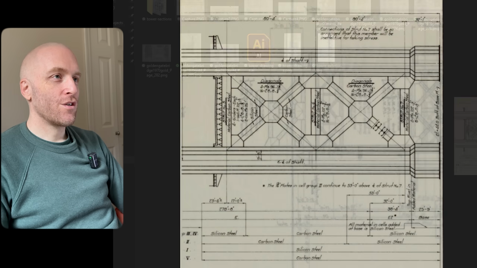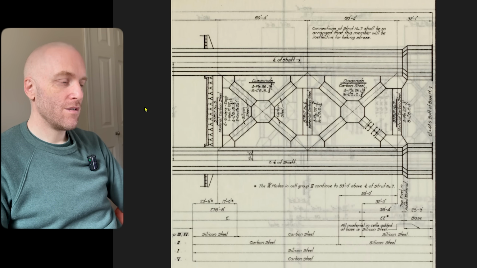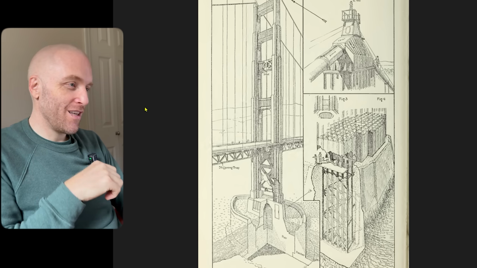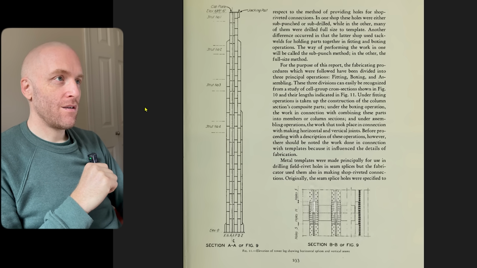So here's my collection of drawings for the tower. These were really hard to find, and again, some of these are from that other copy of the same book, but that was a better scan job. So even though you can still see the issues I was having there, here is from that main report PDF.